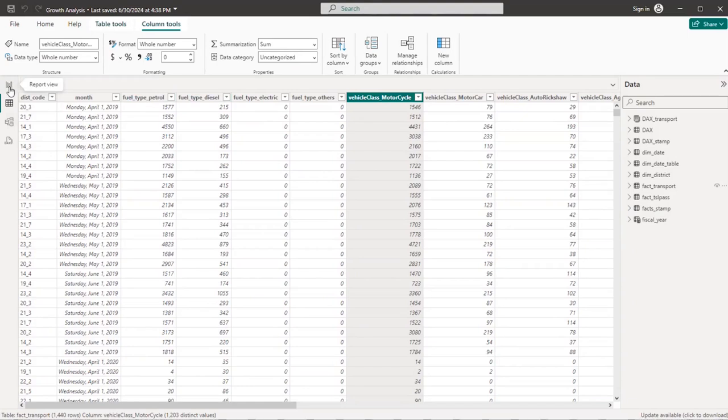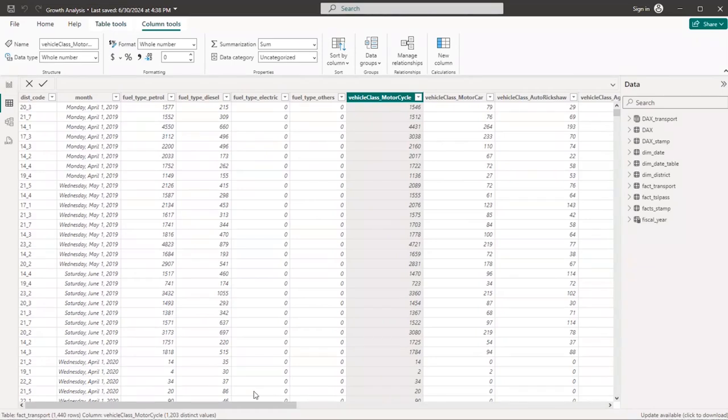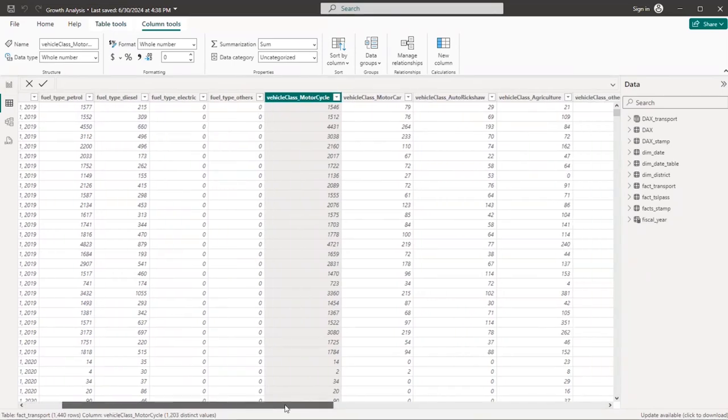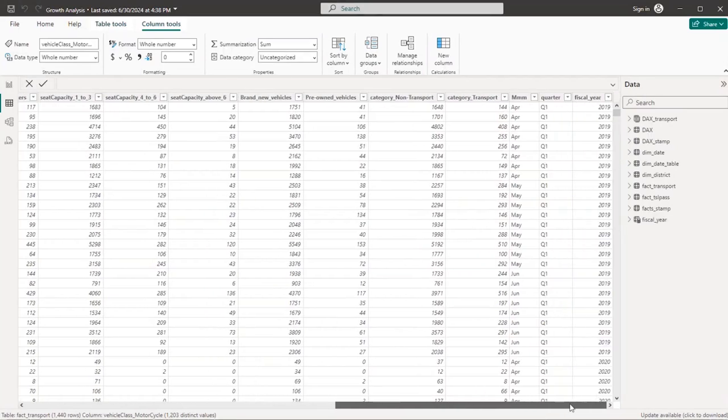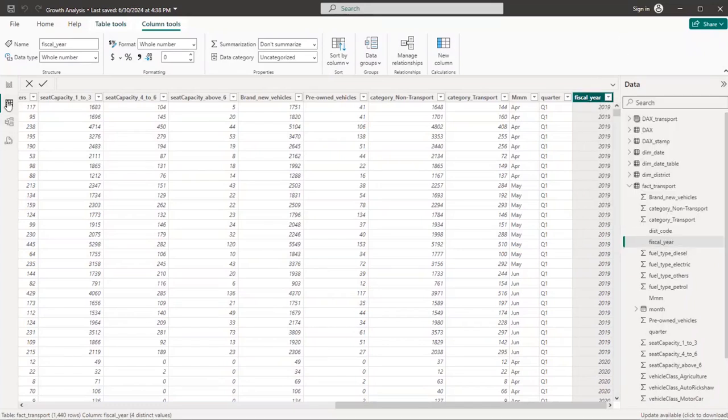So back to our report view. So now let me confirm that we have the fiscal year table in our dim transports. I know I created a fiscal year table. I tried to do that for, yes, we have the fiscal year. We have the fiscal year just to check. Yes, we have the fiscal year, so that when we are preparing our DAX expression, we'll be able to filter by fiscal year.